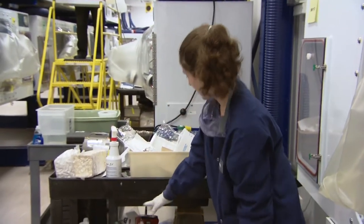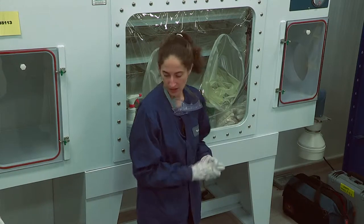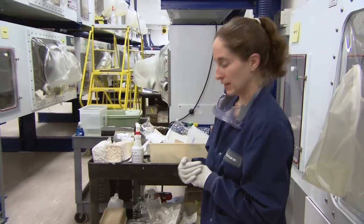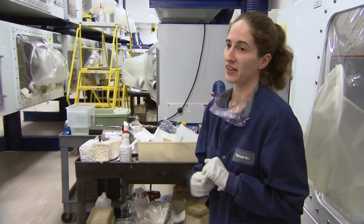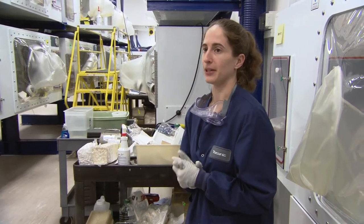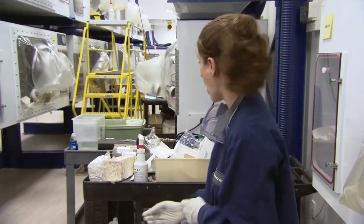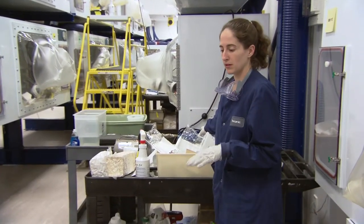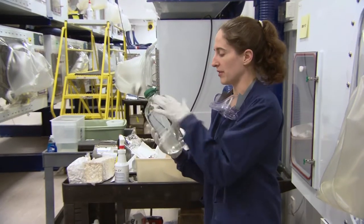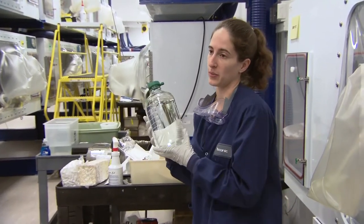We went to the nest pack bedding and the Hydropack just for efficiency — it's a pre-measured amount of bedding, every cage is getting the same amount, you just drop it in, and they have some nesting material as well. I presume you're testing the quality of the water coming in those packages? By batch, yes — that it's actually sterile. So the Hydropack machine, like all our equipment, is validated about once a year, and then there's periodic batch testing. We have a Hydropack machine here. Do you do validation methods for your water in the flasks? We validate our autoclaves once a year — we have a cycle time specific for a water run. We use the autoclave tape, and in some areas, in every load they'll have a sacrificial bottle with a spore strip in it, test it, and won't release anything from that load until the batch has been cleared in the QC lab.